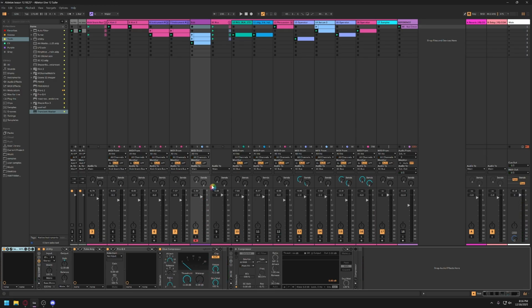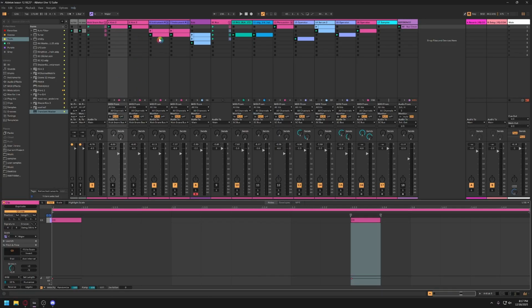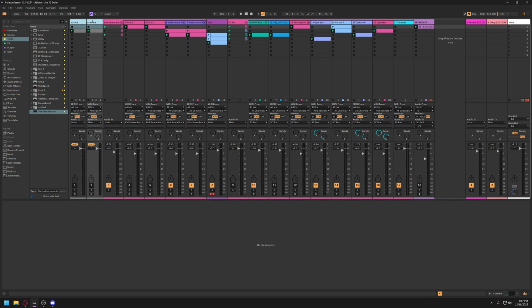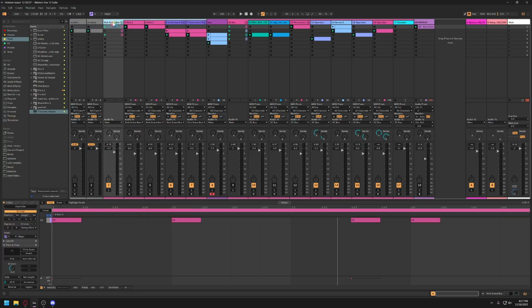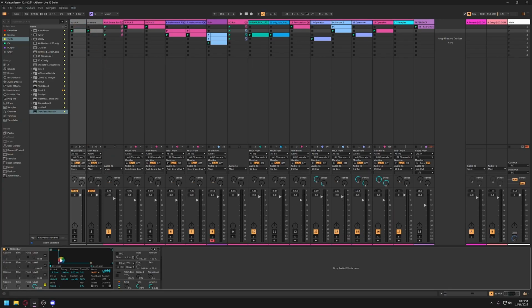And then in this case, I'm doing a sidechain compression method, where I've got a compressor that is triggered from an external source, a sidechain. You could just have it triggered from the MIDI part of the kick here. But in this case, I'm doing a trick that can be kind of useful. I showed it once before, where I create a copy of what I want to sidechain. So I have a copy of the kick and a copy of the snare here, playing the same MIDI pattern, but playing a synth that is making just a sharp, very short noise burst.